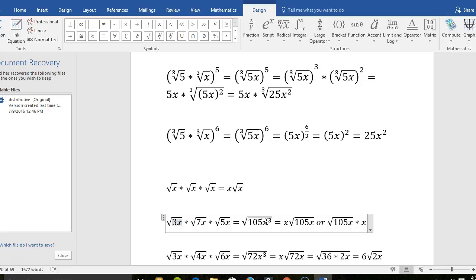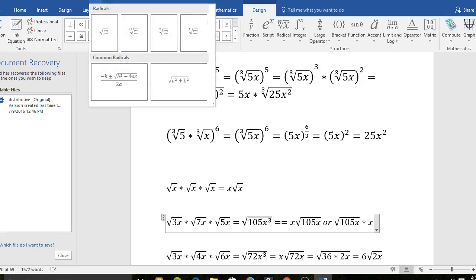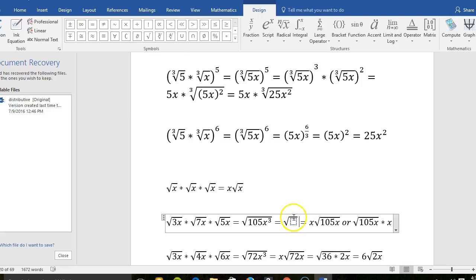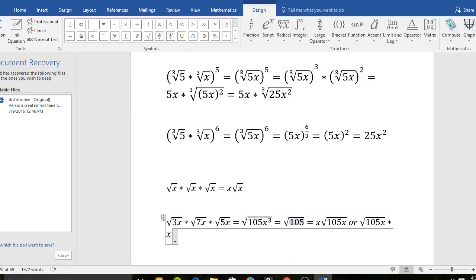Now x cubed, we can do a little. Notice that x cubed is x squared times x. And x squared, let me insert that step. Some of you may already see it, but if you don't, here's what the 105 can't come out because there's no perfect square other than 1 that will go into it.